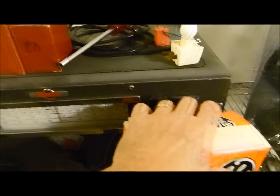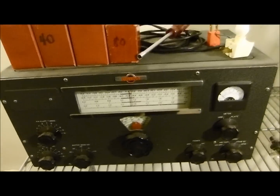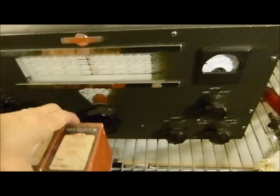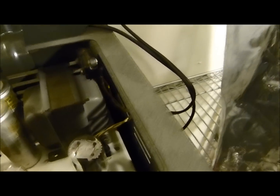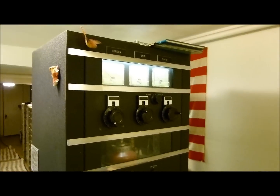This is the exciter that goes with it — it's called a 310B1, I believe. You might be slightly interested in this. It uses these little plug-in coils. This thing still works, works quite nice. It never was really, really stable. But you open it up and there it is in there — you use little plug-in coils. When you open it, it turns itself off right there. Those are really good ideas. But anyway, there it is — a modern-day Collins 30K1. Hope you enjoy.